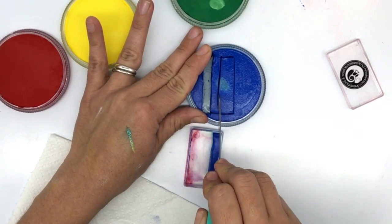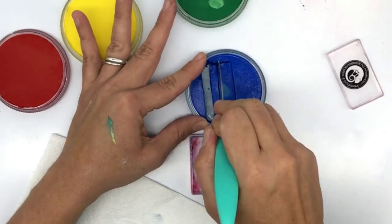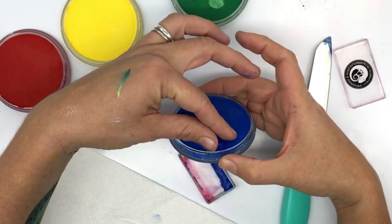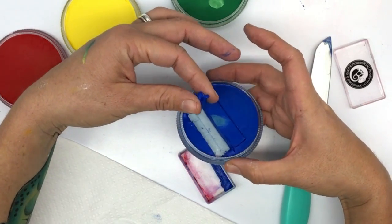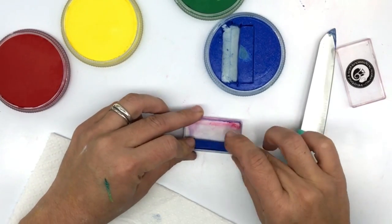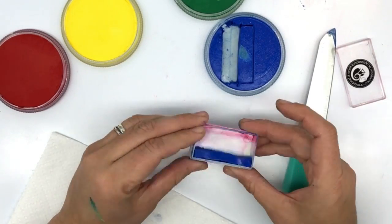So pressing right down, making sure that the tip of our knife touches the bottom of the cake. And now just with your finger, pulling it off, just like that, placing it on top of the other one. So we're doing 2 layers here. And there we have the blue layer of the rainbow cake.